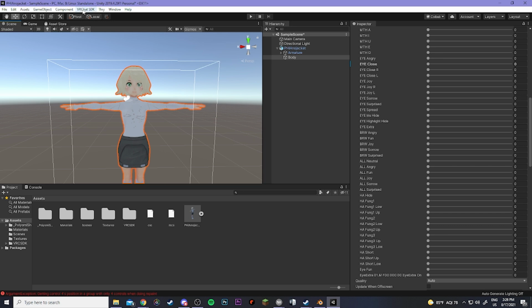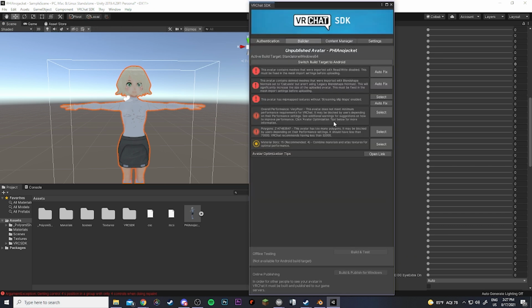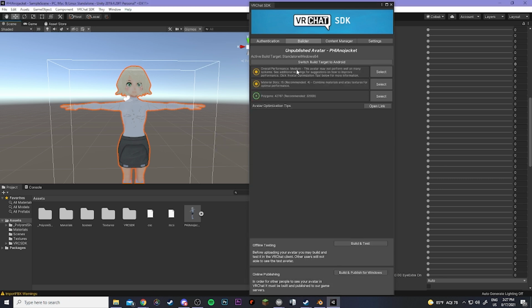All right, so let's click on our model, go to VRChat SDK, open control panel. Okay, so we're going to see a whole bunch of errors here, and we are going to quickly fix all these. Most of these top ones we can easily fix by just doing auto fix. Now your avatar should have medium performance, which is usually the requirement for getting into most VRChat club events and whatnot, when you're supposed to be using an optimized model.